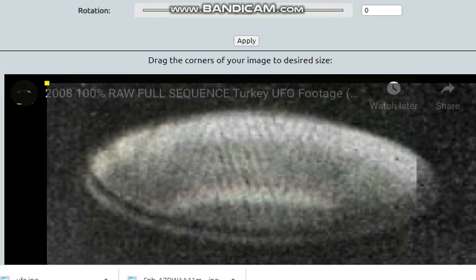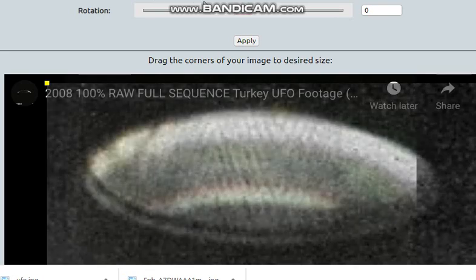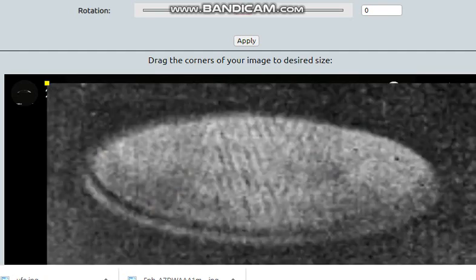Now, I witnessed this for myself. I witnessed the craft dematerialise in front of me. I've also seen them materialise in front of me, which was quite amazing, and now I've figured out how they do it. So, they are projecting lasers, as I say, all around their hull. And if we take this image here from the kumburgaz events in 2008, I now have this sample from 1967 in Colorado of one of these plasma shields being generated.